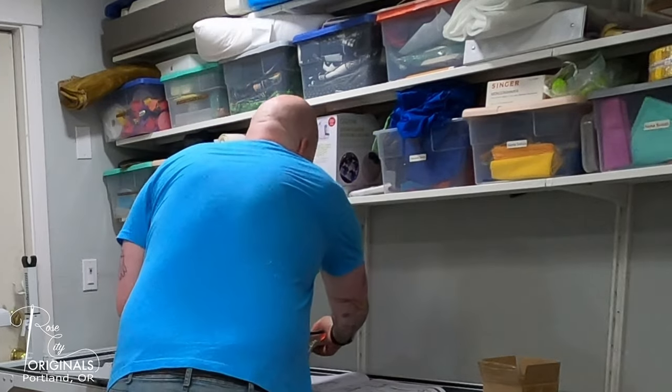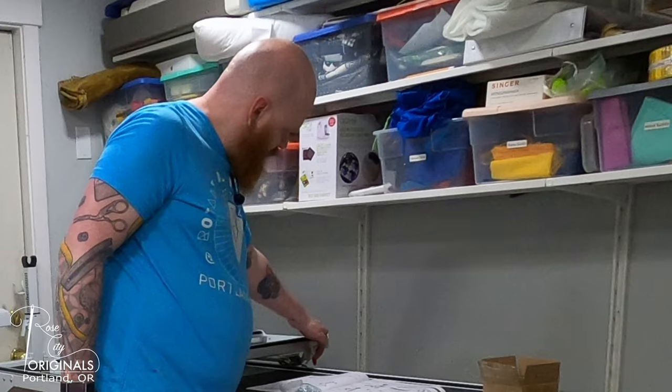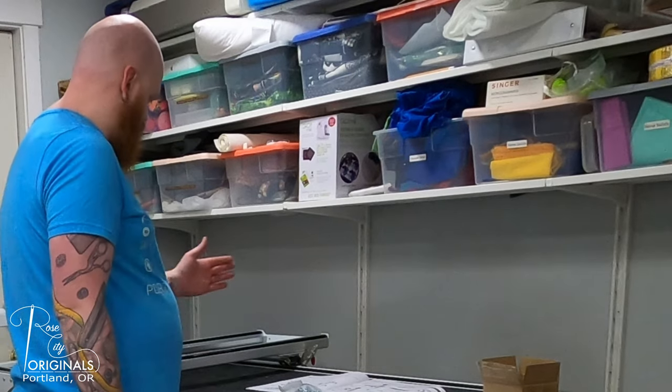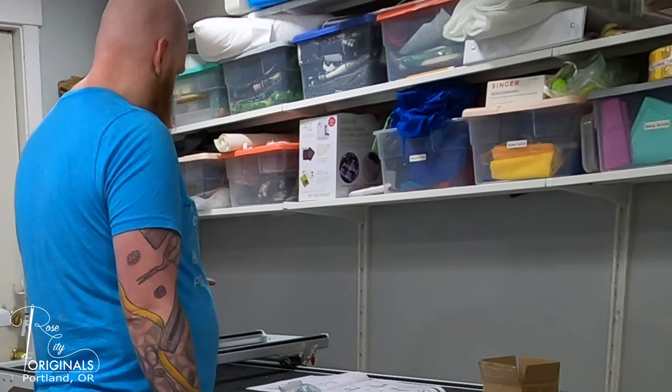That would go towards the back. Then you simply pop it down and it locks it in. And that would be if you're wanting to keep this in the same, so you're just going to be going perfectly straight front to back. Not going to use that one that much, I don't think.